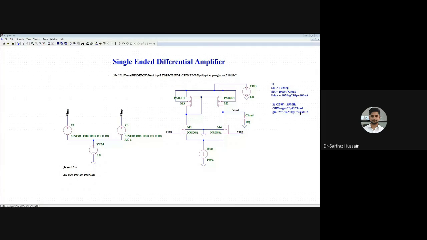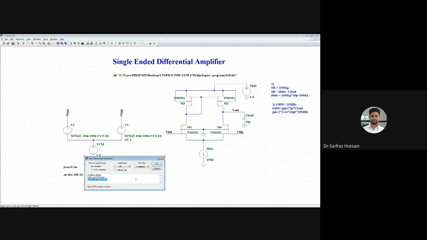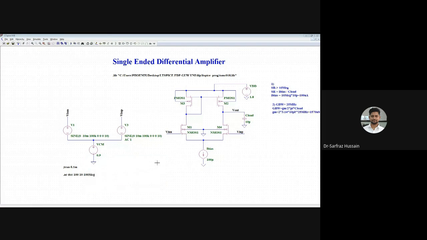Since it is pico and this is mega, these two will make it micro. So we can just write down this value: 1570 micro. So we are getting this particular value.